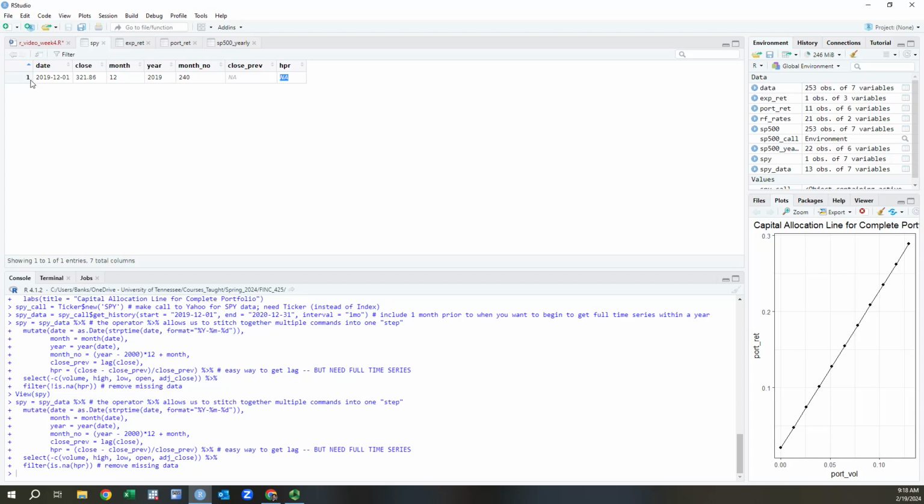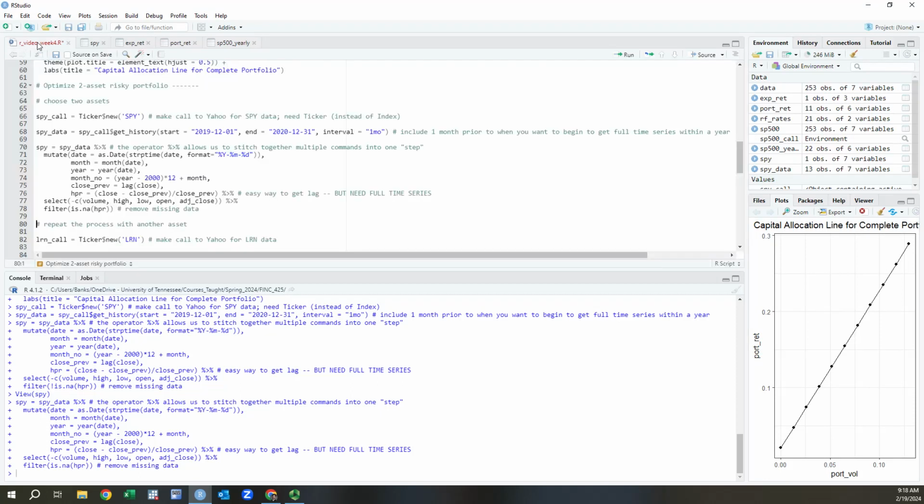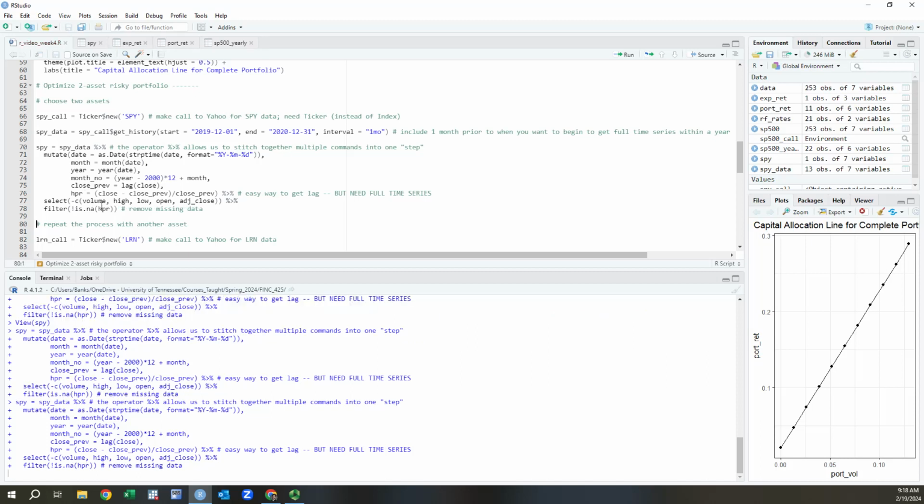The reason I get this one observation from the end of 2019 is because I did not download anything prior, which means I cannot compute the HPR because there was no previous close value that I computed. However, that's not what we want. I do want to include this exclamation point, so I'll rerun it and proceed to the next step.